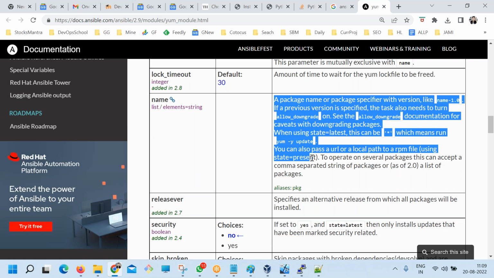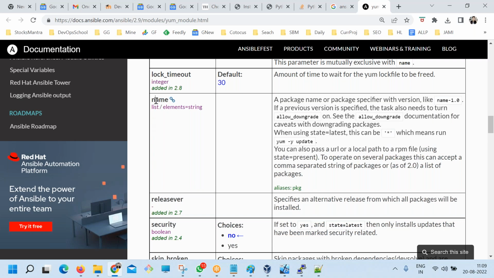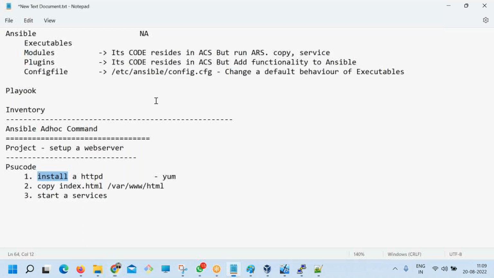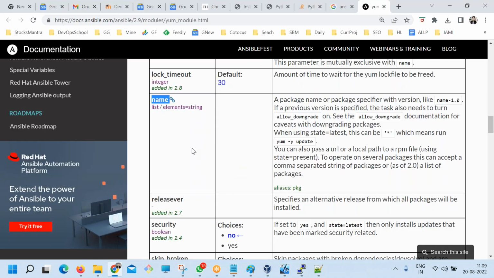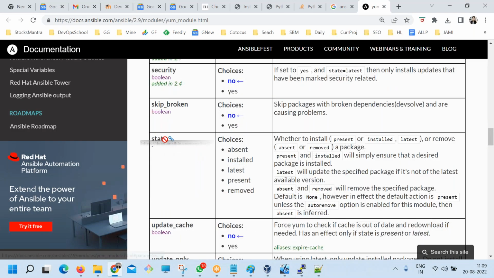If you are planning to do it blindly, you'll not be able to write any infrastructure script. You have to use logic actually. So what package? Now what is the action, whether you want to install it or remove it? Every module you will find has a state, hard code it in your mind. Every module will have a state, and state will define whether you want to remove it, install it, the latest version, present, check that and install it, or remove it. So these are the states.